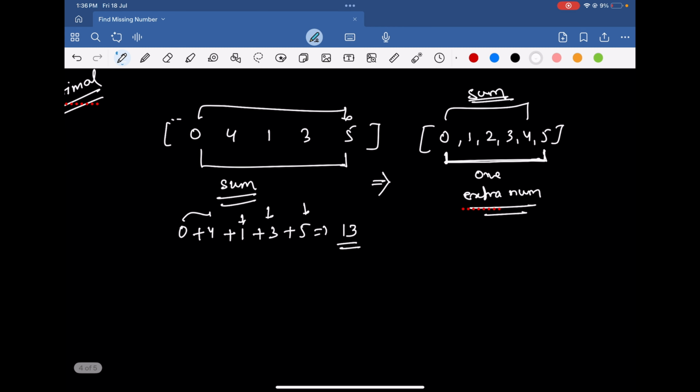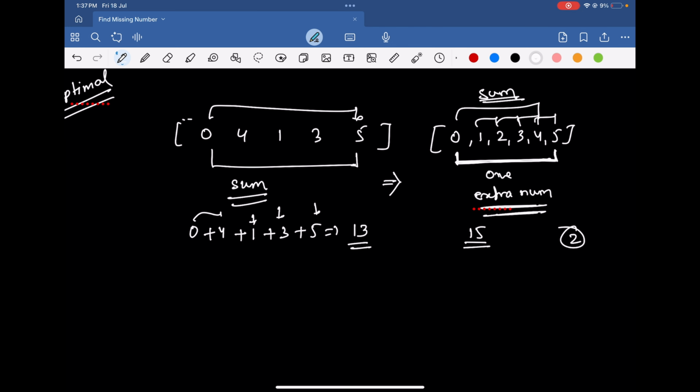And what is the expected sum? What is the sum of all the numbers we are expecting? 2 plus 1 is 3, 3 plus 3 is 6, 6 plus 4 is 10, 10 plus 5 is 15. So you observe something. 2 was our answer because 2 is missing. So 15 minus 13 is also 2.